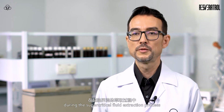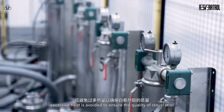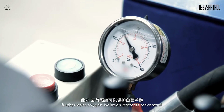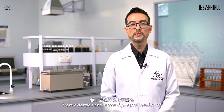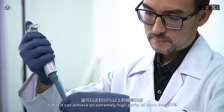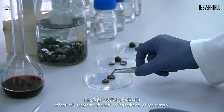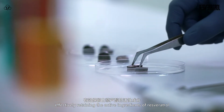During the supercritical fluid extraction process, excessive heat is avoided to ensure the quality of Resveratrol. Furthermore, oxygen isolation protects Resveratrol from oxidation and prevents the proliferation of bacteria in an aerobic environment. Another advantage of using CO2 extraction is that it can achieve an extremely high purity of more than 99%, effectively retaining the active ingredients of Resveratrol.